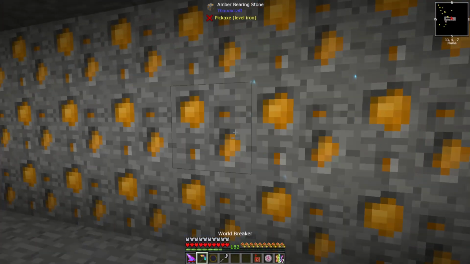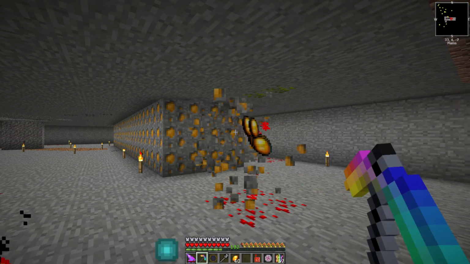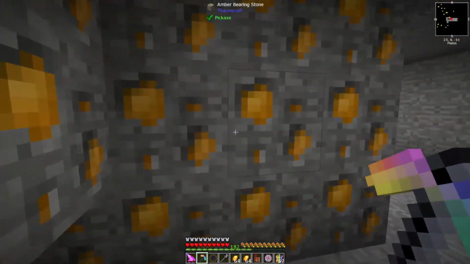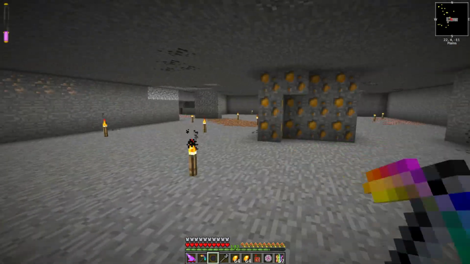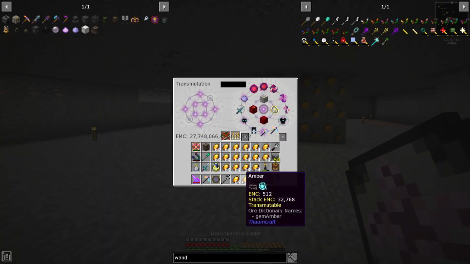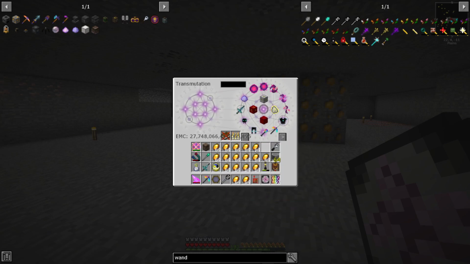There we go. Where is our pick? And just excavate all of this up. Now we should be getting, let's see, if we just toss our amber, what I'm looking for, if I can find it here, is this stuff right here. Preserved curiosities. We got some rare earth. We don't need that. And realistically, we could fully upgrade this too.